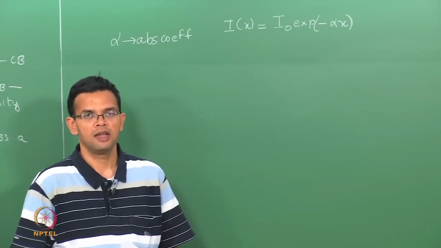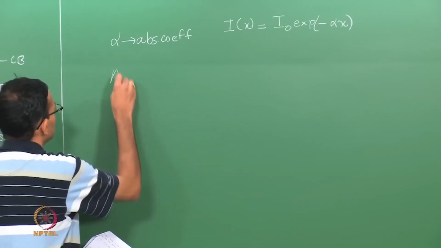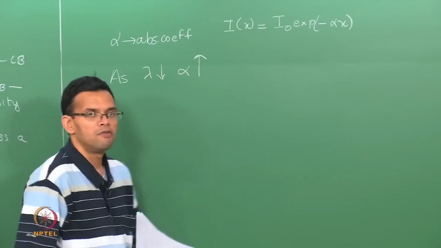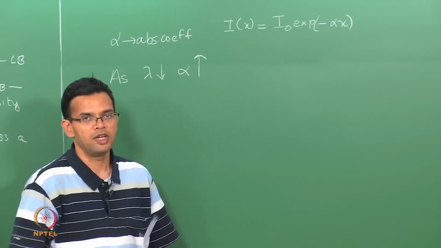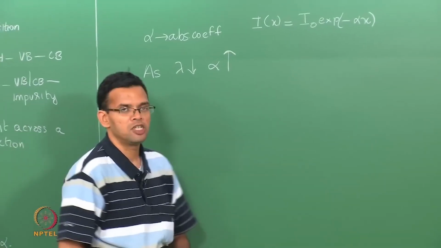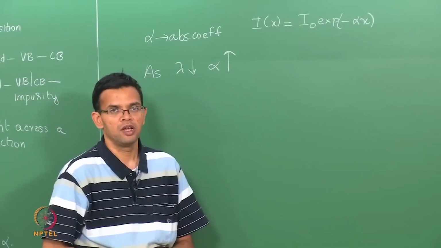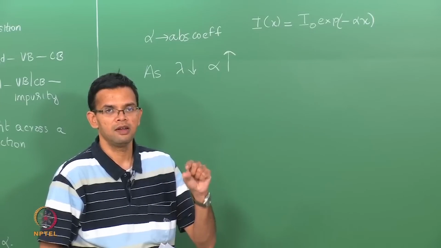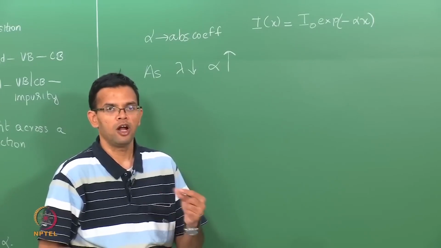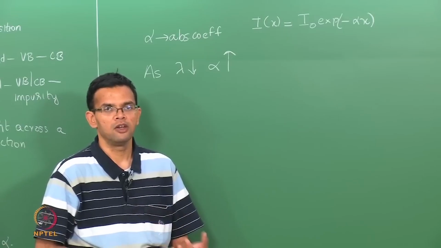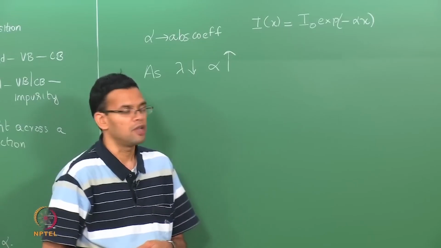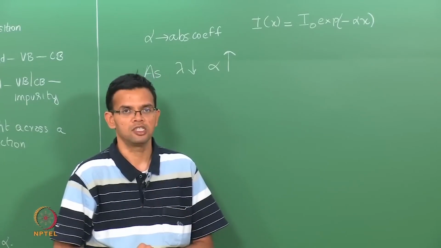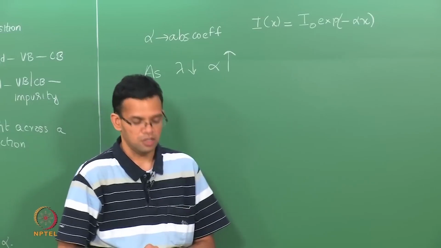You have seen earlier that as the wavelength reduces, alpha increases, which means the light gets absorbed at a lower depth. So, this absorption coefficient determines the lower wavelength regime. If alpha is very large, then all of the light gets absorbed within a layer very close to the surface and would not have sufficient electron and hole pairs in order to be able to detect it. So, the higher wavelength regime is determined by the band gap of the transition or the energy of the transition, and the lower wavelength regime is determined by alpha.